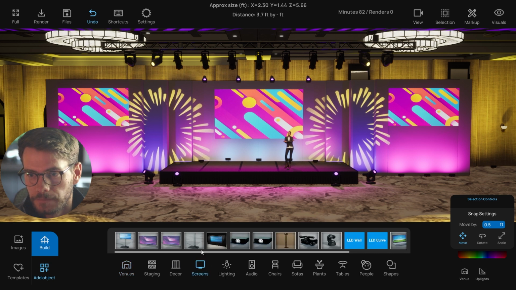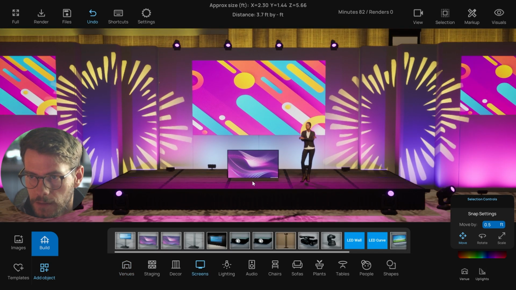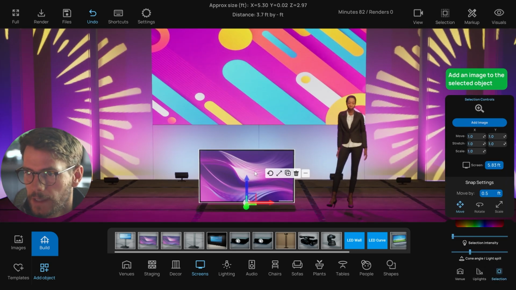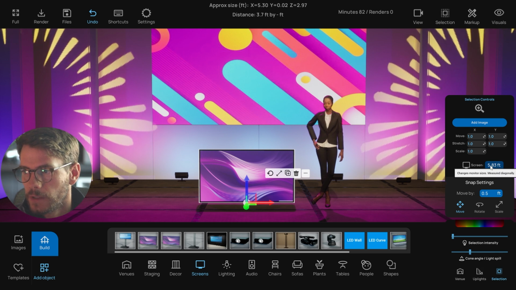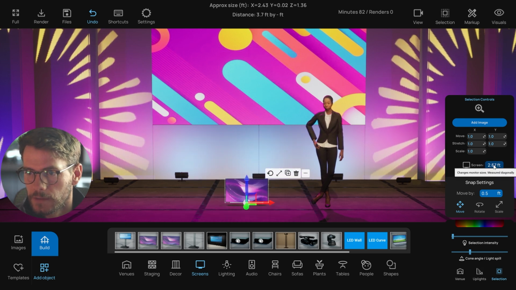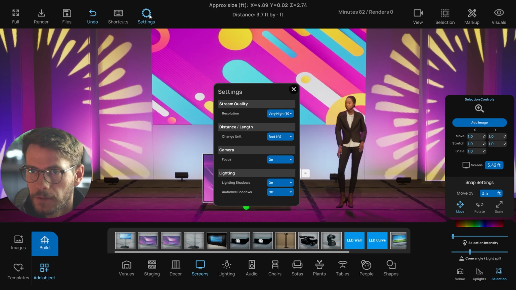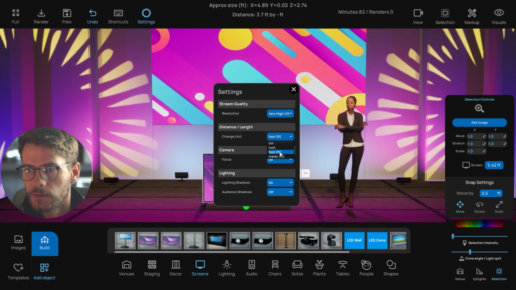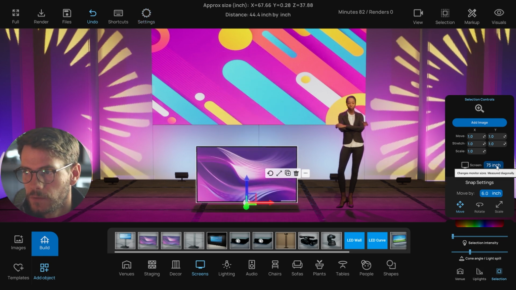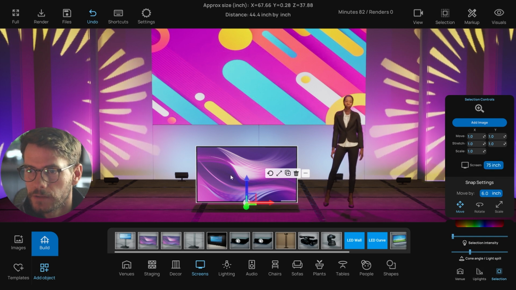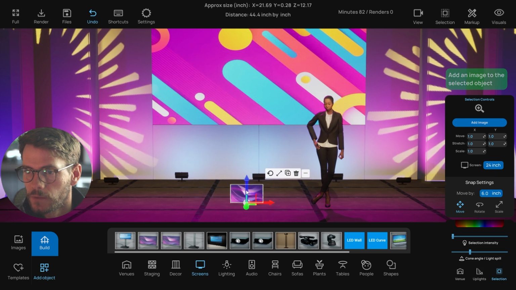So the first thing is the TV monitors. We just made some adjustments to that. So if you drag in a monitor here, you can now change the size of it based on our preset sizes. So over here on the right side, it's going to basically keep clicking this and it will give you different sizes. If you want to switch to inches or a different measurement, you can just come up to settings and change the units to, let's say, inches. And this will give the inches diagonally. So if you hover over it, it says changes monitor sizes measured diagonally. So I believe they go up to 98 inches and down to 24 inches.